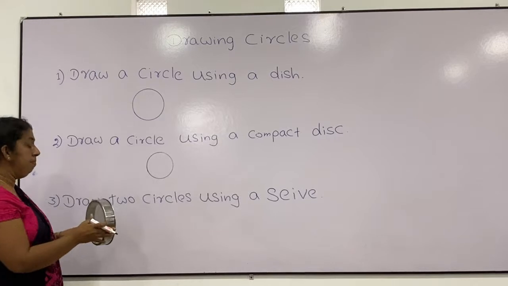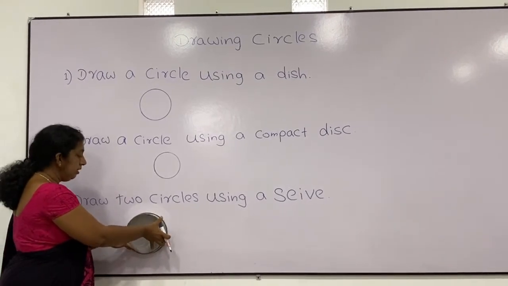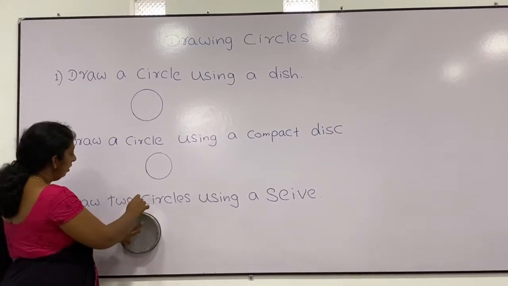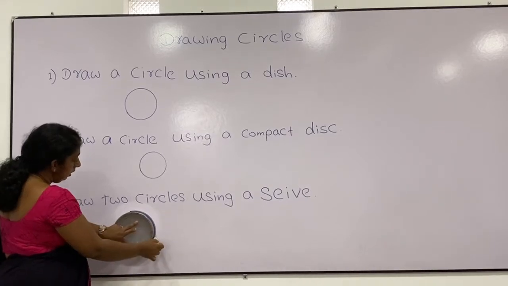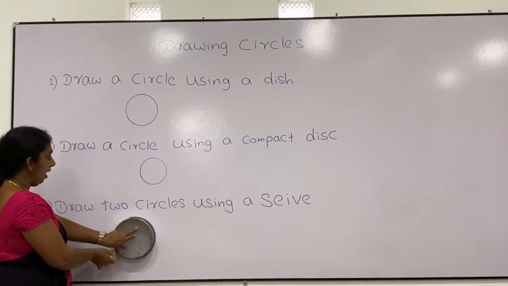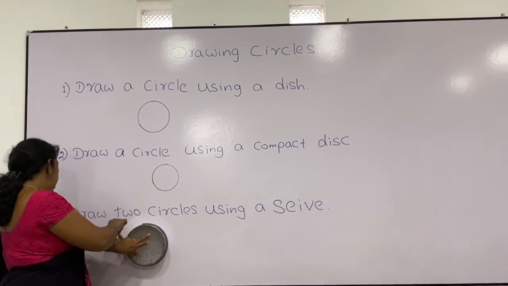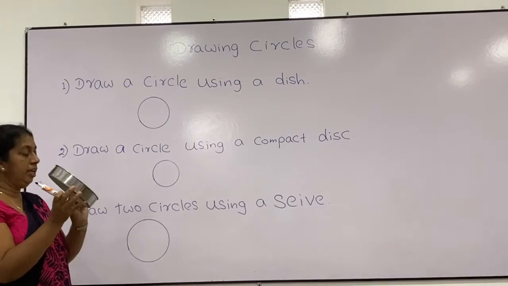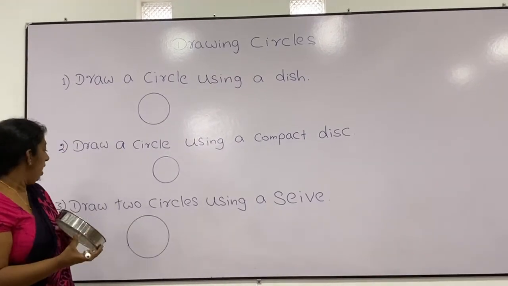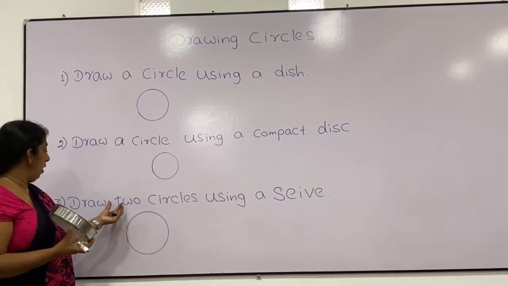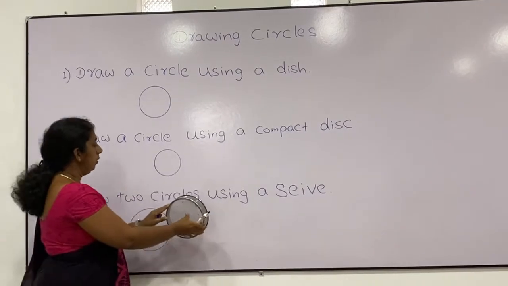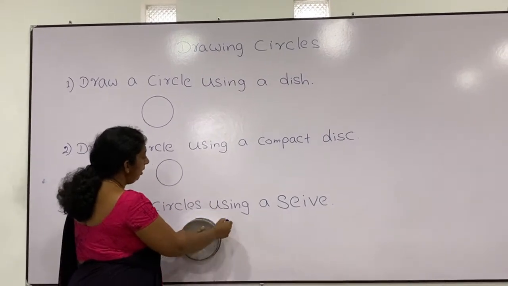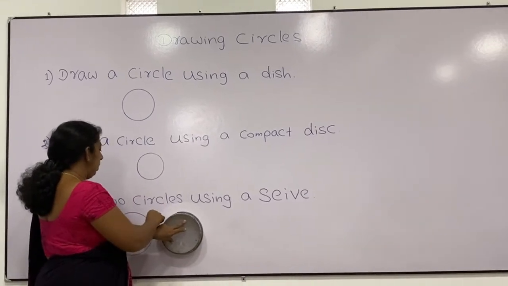So you need a somewhat big paper. Keep it on your paper, touch it tightly, and draw your circle along this curved line this way. And remember that when you draw it, you can't move the object, okay? You can't move it. I have drawn only one here, but you have to draw 2 circles. So you can keep it here again, touch it tightly, and again draw along the curved line.